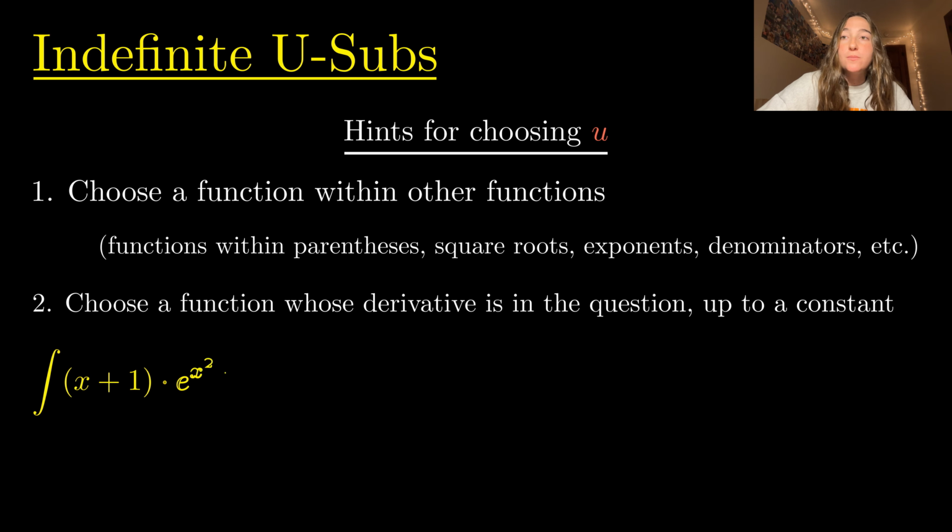Example 2. Let's keep it rolling with our next u-sub example of 2 over 5x plus 1 to the 4th power. Starting our u-sub process, 5x plus 1 is our obvious choice for u since it is within the parentheses of another function. So we'll let u be 5x plus 1. And du will then just be 5 dx. But even if our only remaining x is dx, I still prefer to isolate it, so we're going to bring over the 5. Thus, du over 5 will be dx.